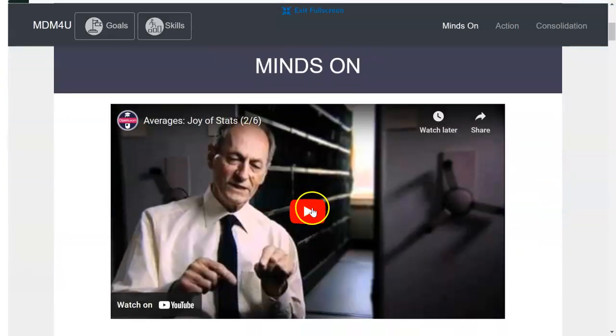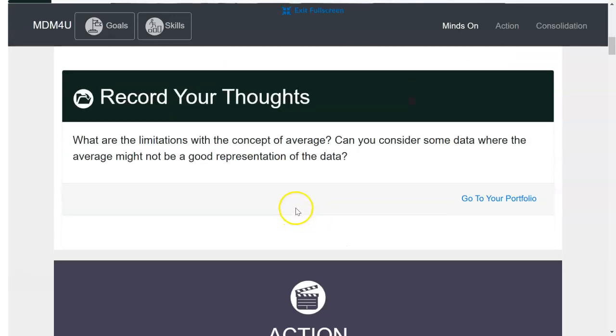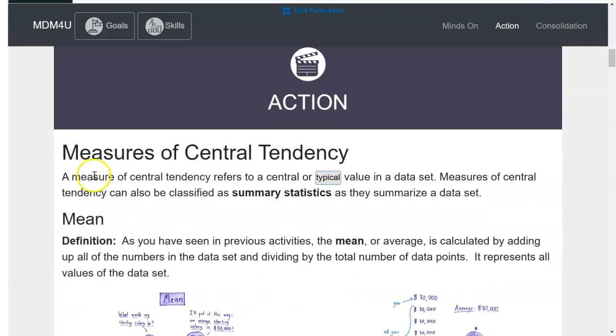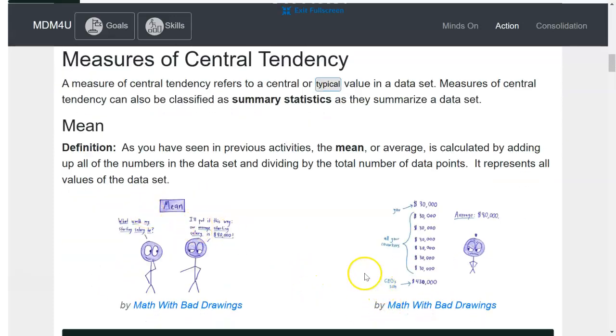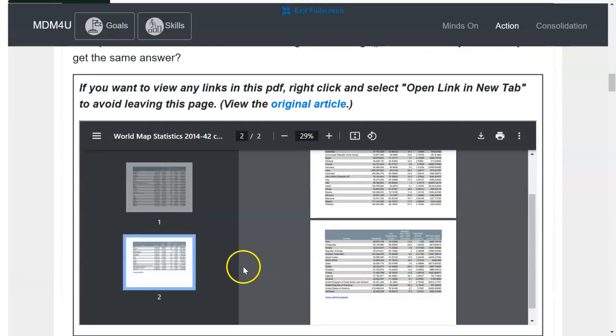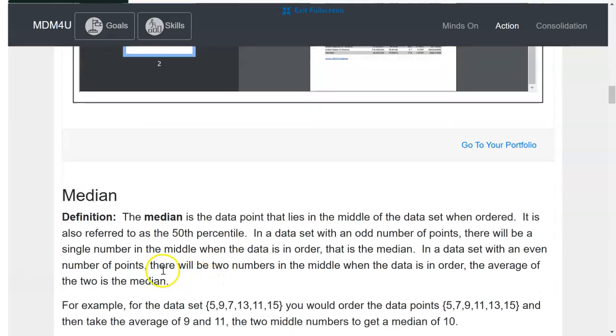And I think we're going to start off with stuff you already know about, which is things called the measures of central tendency. So we have the mean, which is just the average. So you take all the data and divide by the number of data points to get the average. The median and the mode. So those always go together, right? So those are the measurements of central tendency.